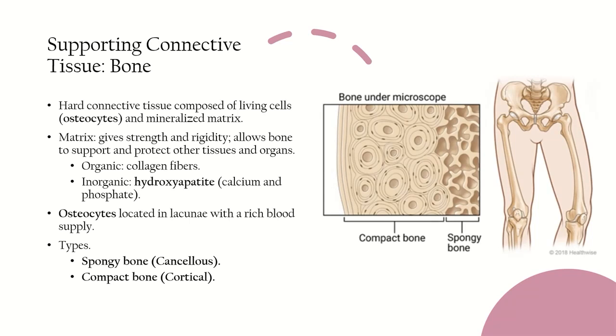Mainly from the fact that diffusion cannot occur in bone matrix, unlike cartilage matrix where diffusion does occur. So there are two different types of bone matrix. Spongy bone, which is also called cancellous bone, and compact bone, or cortical bone. Spongy bone is also known as trabecular. I call it trabecular, so if you hear me use that term, I mean spongy bone or cancellous bone. Cortical is pretty common.